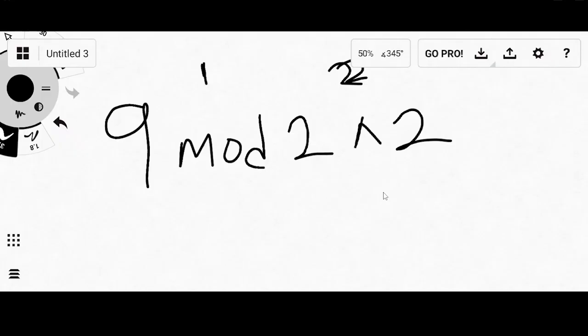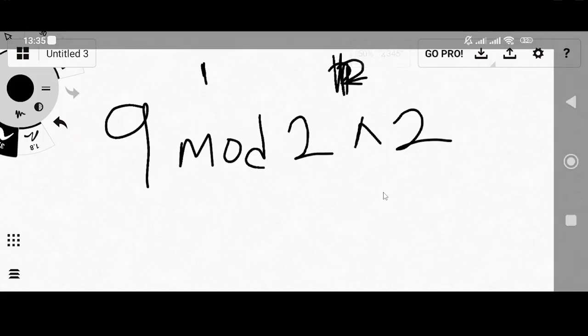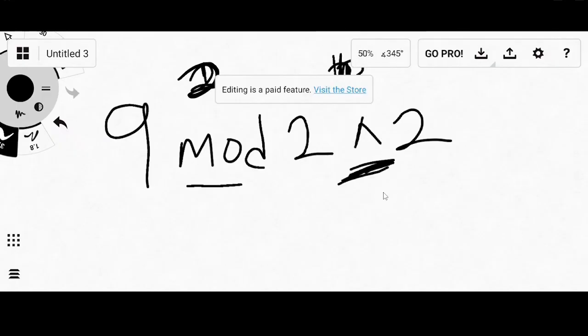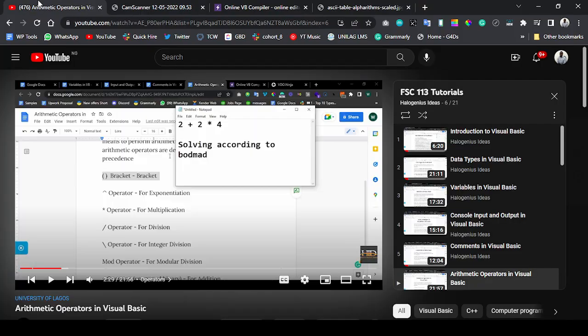So now that I have numbered my operators, actually this one should be 1. Why would this one be 2? Because obviously exponentiation comes before modular division. Let me show us. You can see that the exponentiation comes before the mod operator.